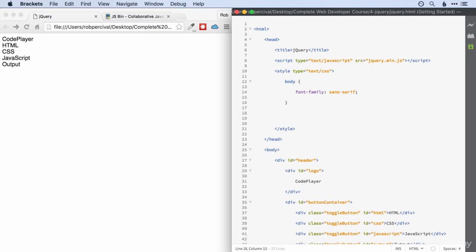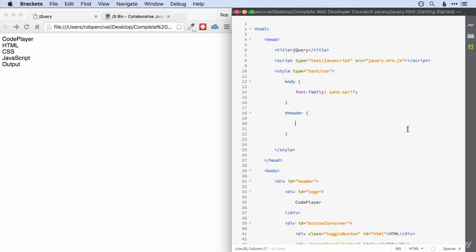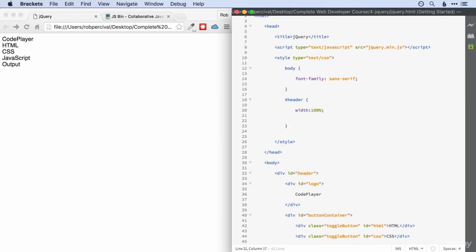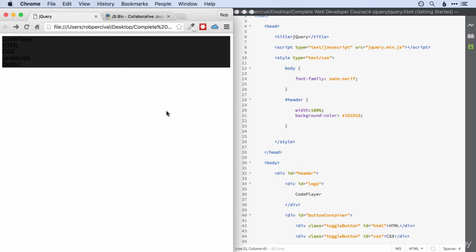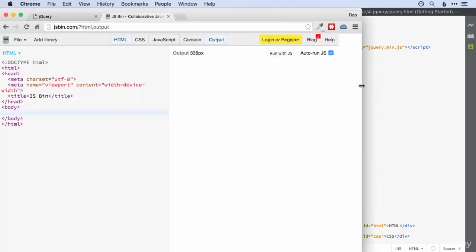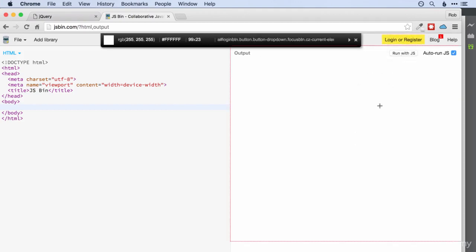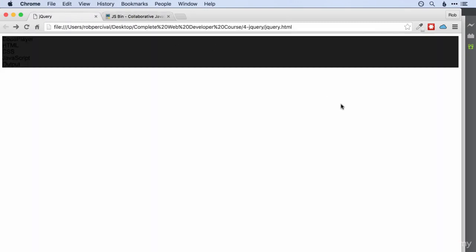And then let's work our way down our HTML elements, applying our styles to them. So our header div, we want to have a width of 100%, a background color of, do you remember what it was? I think it was 1D, 1D, 1D. Let's just have a look. Nope, it definitely wasn't that. So I think we'll need to pull out the whole width to get what we need. There we go. All 2E by the looks of it.